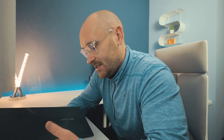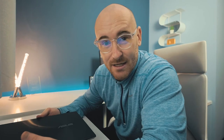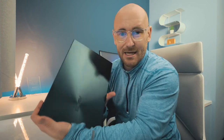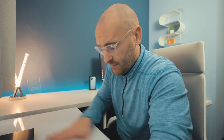Number four: the brushed metal lid picks up fingerprints like you wouldn't believe. I have slightly sweaty hands and always end up with fingerprints from opening and closing the machine, which really does irritate my OCD. Is it a deal breaker? Probably not — you don't see the back while using it — but when you slide it out of its case the fingerprints are quite visible. So if you have a little bit of OCD like I do, that will irritate you.